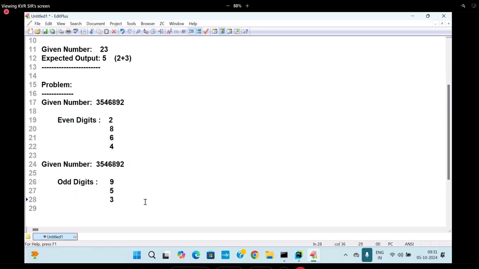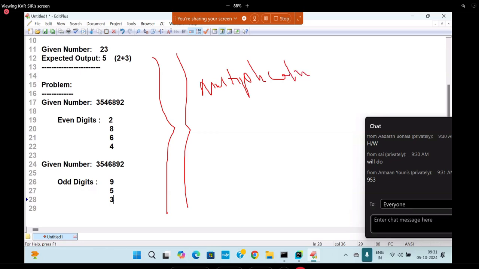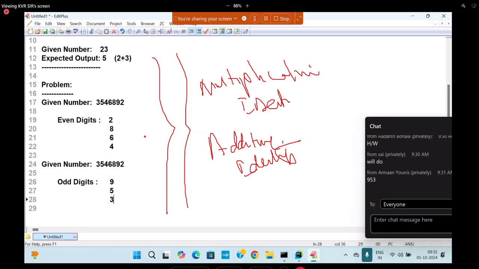This model is what makes you understand what we did yesterday and today up to here. One is called multiplicative identity. One more example I want to tell you, multiplicative identity. And one more is called additive identity. Did you remember that? Additive identity. This is the second model related example. So today we want to go for one more example.